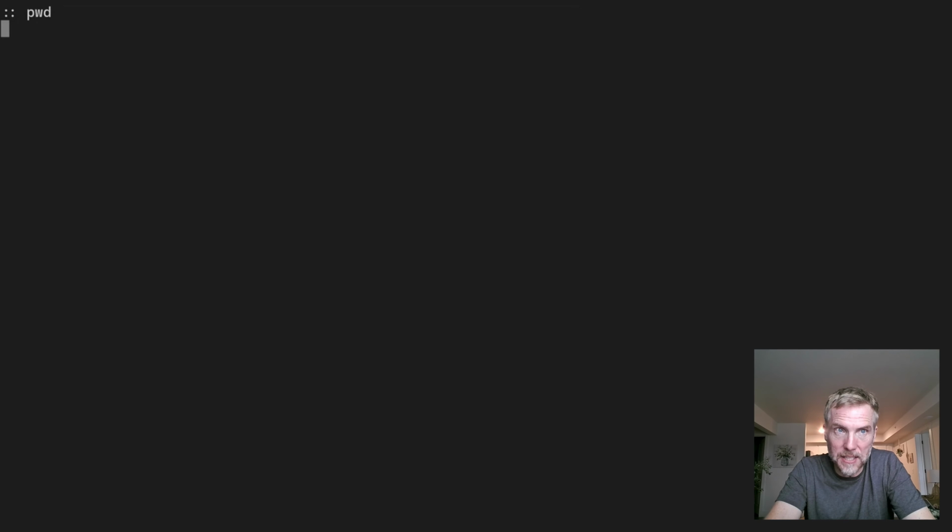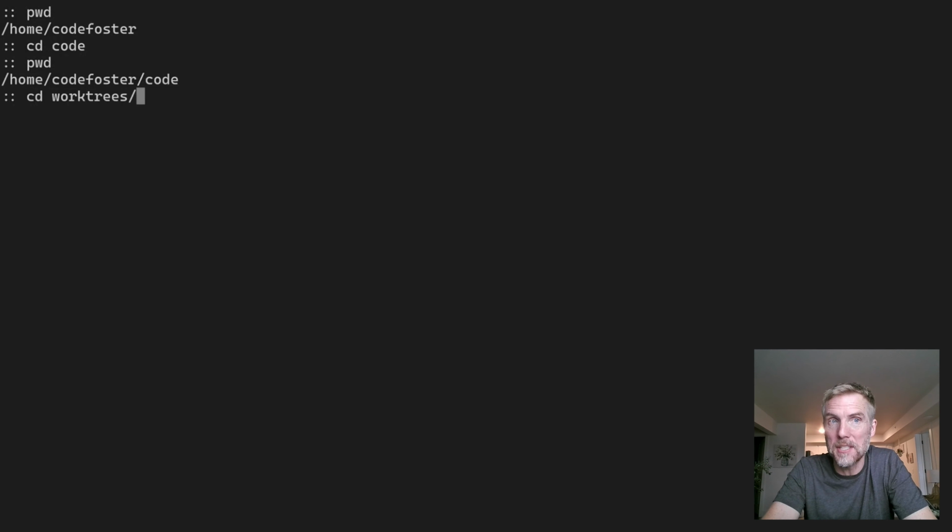I am in Linux and I'm just going to see where I'm at. I'm in my user profile. I keep all my code in a folder called code, so I'm going to change into code. Now if I say present working directory, I'm in code. And now I have a directory that I called worktrees just because that's what I'm going to teach you about today. The name is a little bit misleading because worktrees are a Git feature, which is your source control thing. But I'm going to use the concept of worktrees to teach you how, using AI, to work on more than one thing at a time. So I'm going to CD into worktrees.